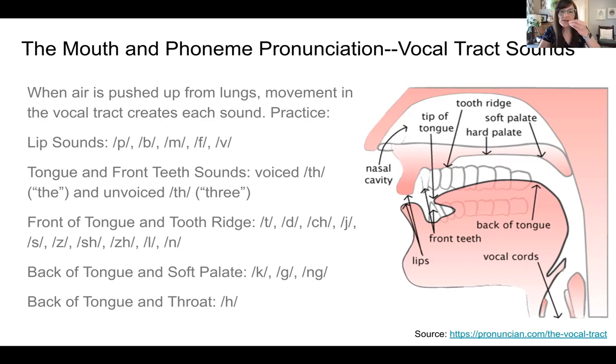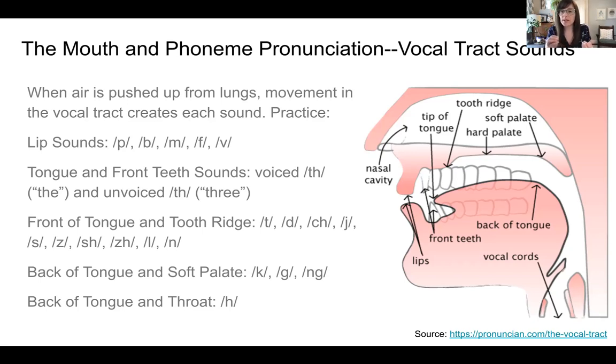So your nasal cavity, we've got nasal sounds, the tip of your tongue. We've got sounds that require that, your lips, the front of your teeth, the tooth ridge, your soft palate way back in the back of your throat, your hard palate on the roof of your mouth, the back of your tongue.